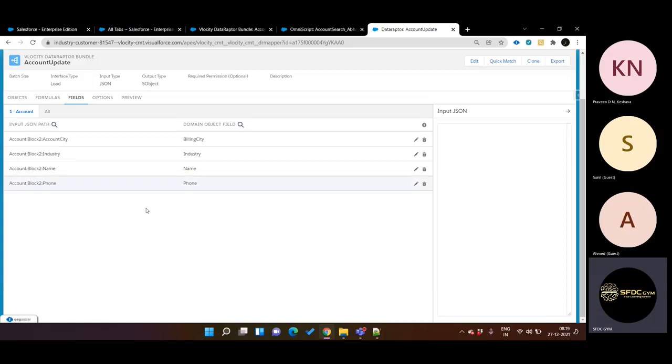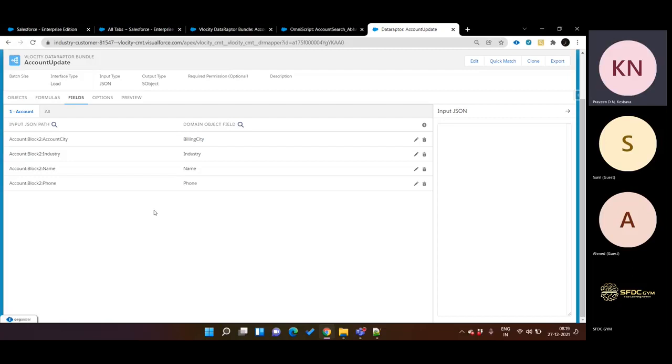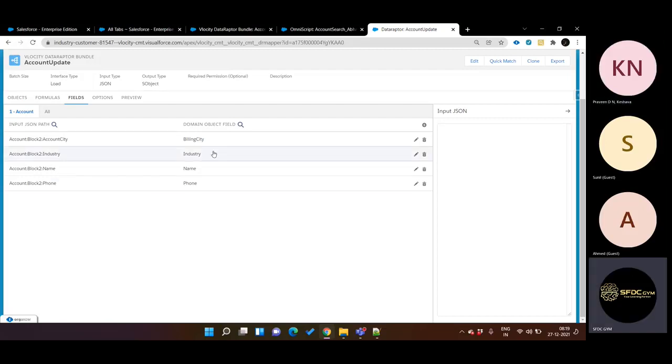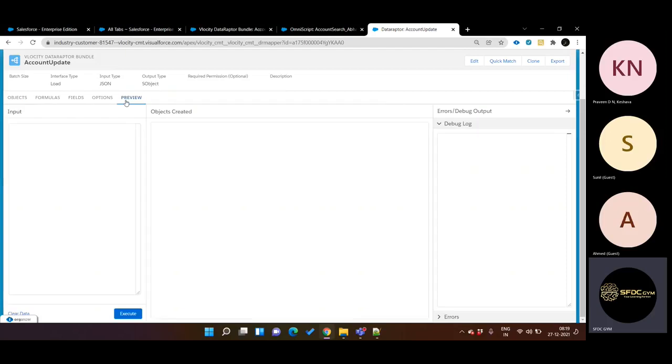Now let me ask you one question. Let's say we want to do an update operation or upsert operation here. If I only do this, does it work? Key field needs to pass. Right. So there is no key field that we have yet configured. So here in the load, the concept is the same. If you fire this load with this data, it will simply go and insert your record. Okay, let's first do that.